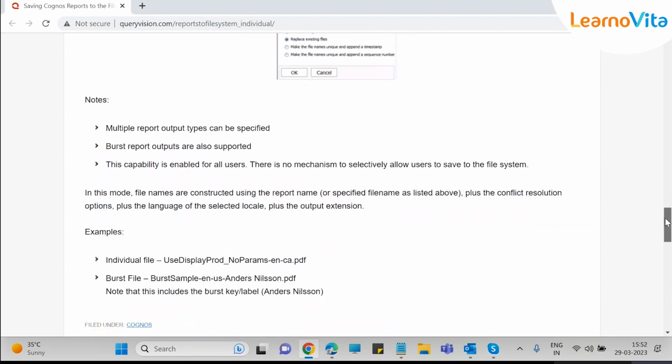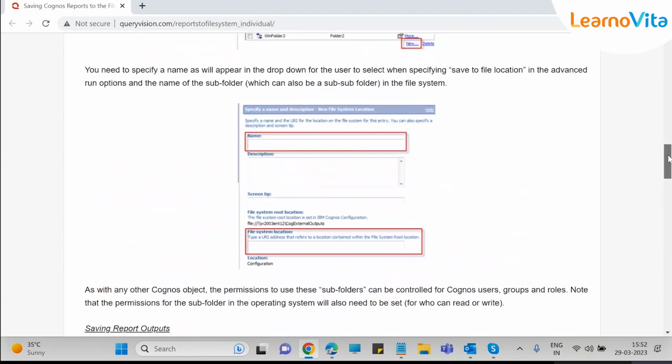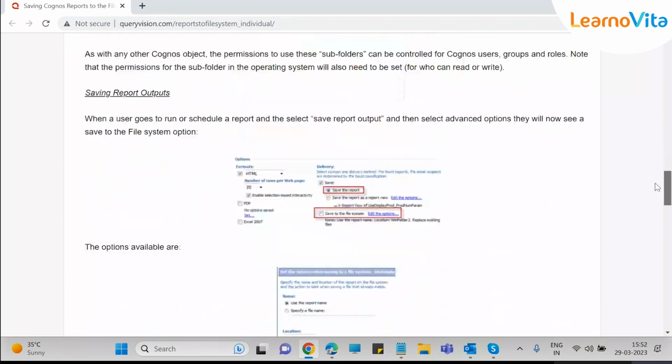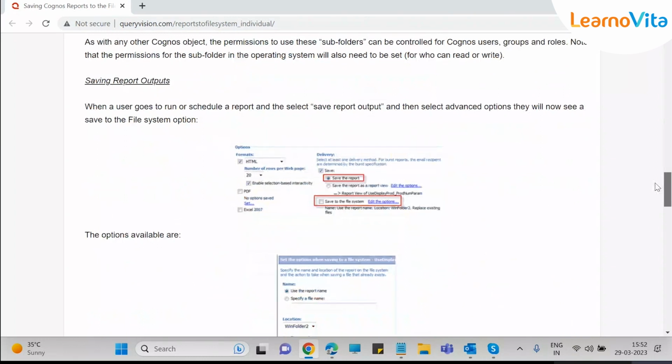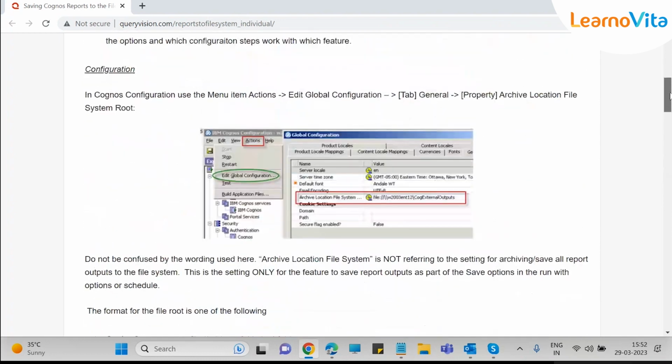Once you click OK and the report is executed, you will see the report under this finance location that we have provided in the file system. The user has already been educated, or you can educate the user, to go to this file system and take their reports on a daily basis. So they can take it from there. So like that the file system works, the setting of the file system works. Understood?